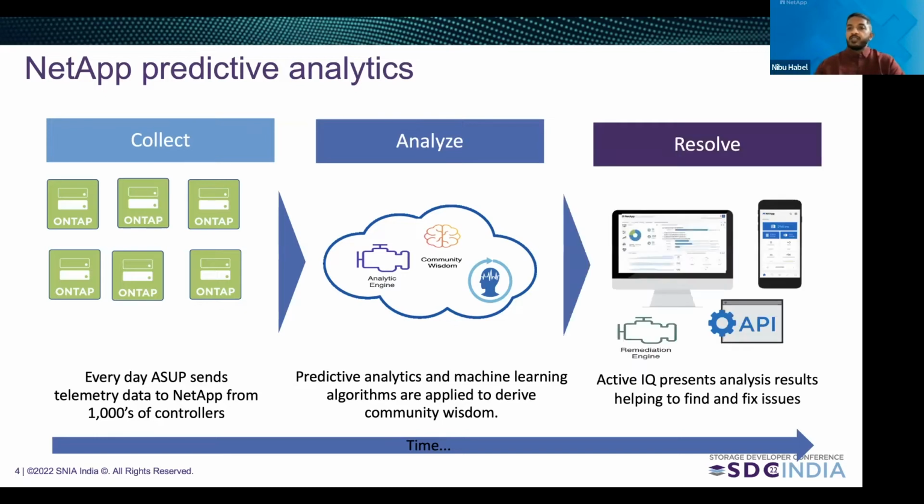The system then could tell the user through ActiveIQ if there are any issues in the system. The user logs on to ActiveIQ, which is like a dashboard for all the clusters in the customer's environment, and could look at issues or look at the forecast and the trends, and check if there are any problems with the data center. Once an issue is found, again, like I said, remediation is the key. It will look for recommendations on how to fix these issues.